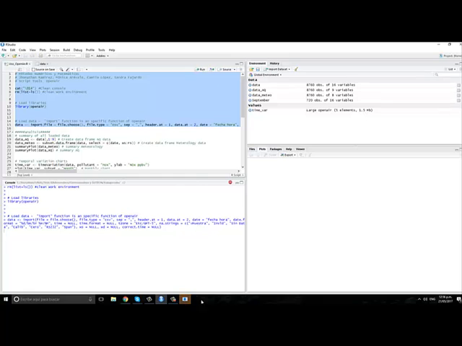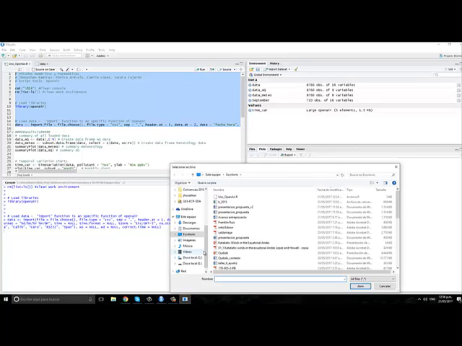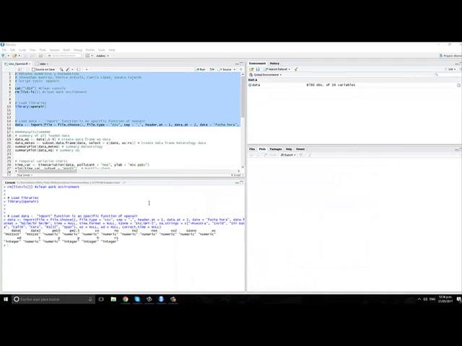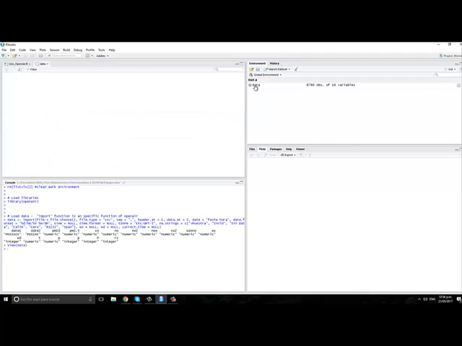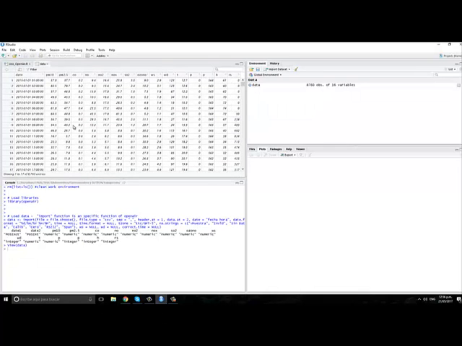As you can see, it's going to ask me where my file is, where the information is. So we name it K because the station is Kennedy, and 2015. I'm going to open, and it's going to show you this. This will create all the variables information, and here you will find your data. If you click it, you're going to see all the information we just uploaded to R.